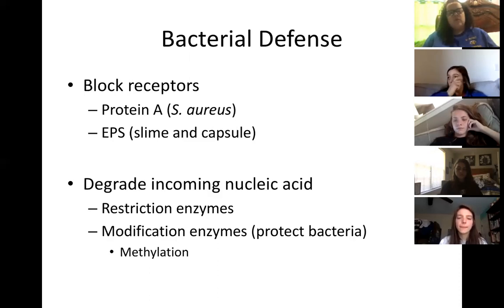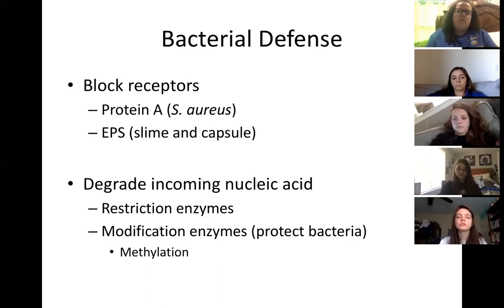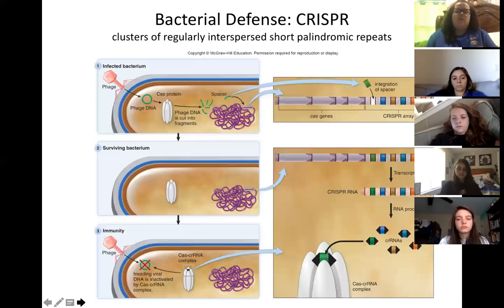Viral DNA that enters a cell has not been there for very long, so it has not been methylated yet. And so these enzymes are able to look at it and say, hey, you just came here, you're brand new, you're not part of the cell, I'm going to chop you up. So that's a kind of cool defensive mechanism that they have.